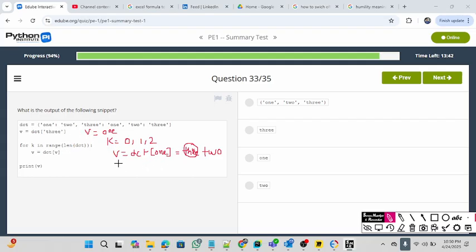Then the second time, dct of 2. So dct of 2 means what, guys? 3. Then the third time, v equal to dct of 3. Dct of 3 is nothing but 1. So 1 is the answer here.